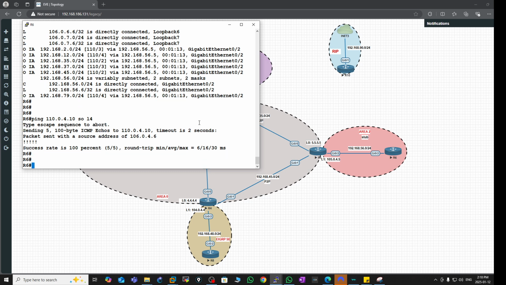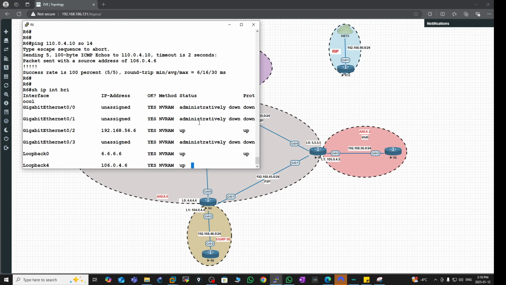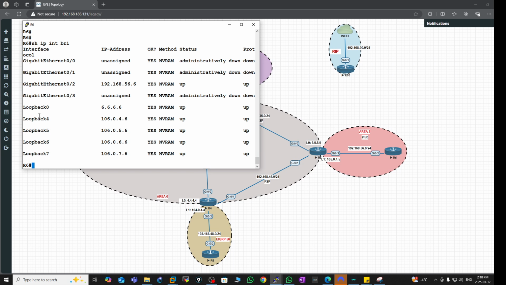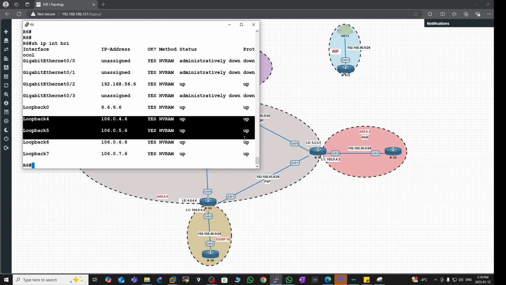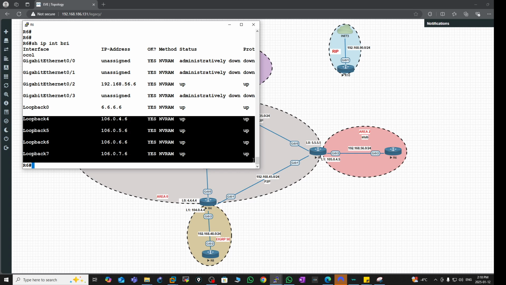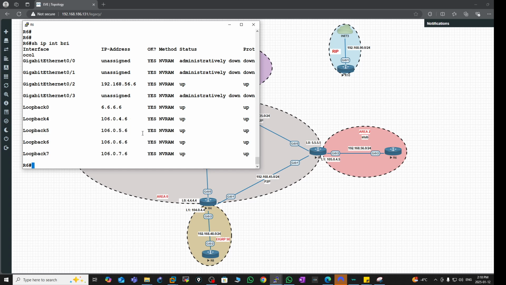So what is loopback 4? Show IP interface brief. What happened is I added some loopback interfaces on R6. We didn't see them in the previous video. I added these loopback interfaces because we're going to need them for demonstration on the other side when we're doing the NSSA, not so stubby area. So I added these loopback interfaces on our area 6. That's why I'm sourcing traffic from them. I'm pinging the R10 side, and that ping is successful.